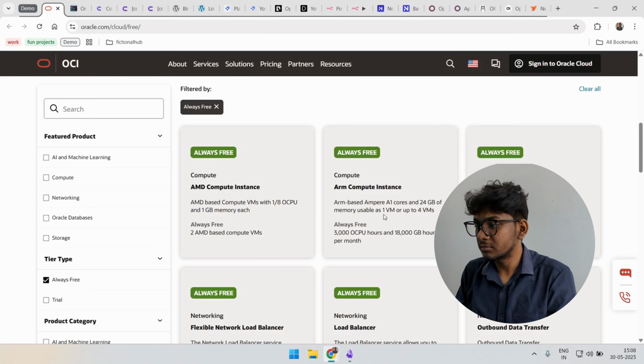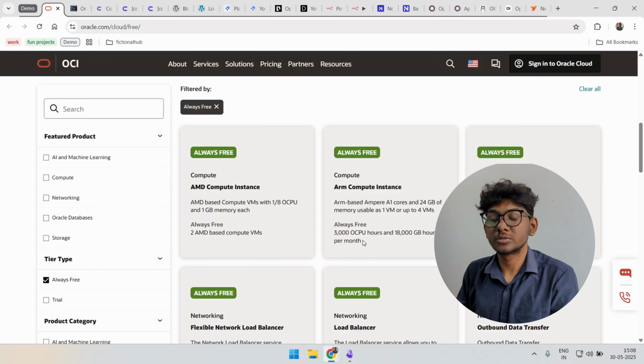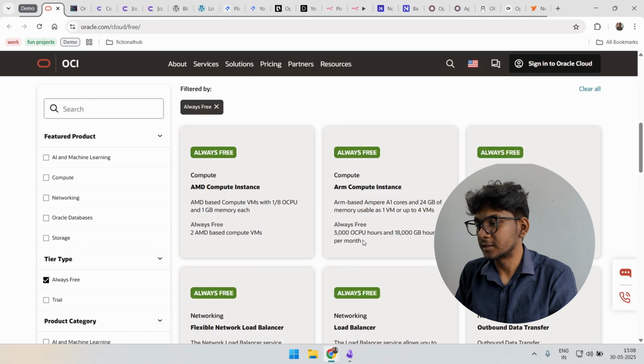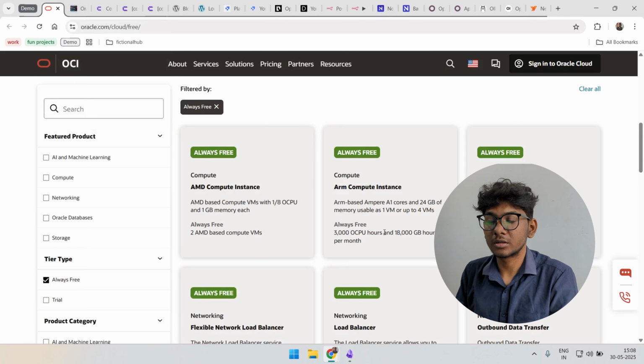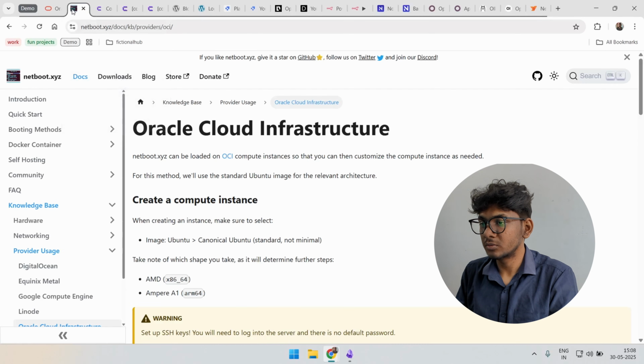After creating a VM on Oracle, there is no specific option for Debian in the free tier. If you are nerdy like me, I would highly recommend going for a Debian operating system. For the operating system, there is no official way. You can go with Ubuntu Server, and after that, you can go to netboot.xyz. I will give every step that is involved, and how to do it, from other YouTube videos or other sources that I was able to use.